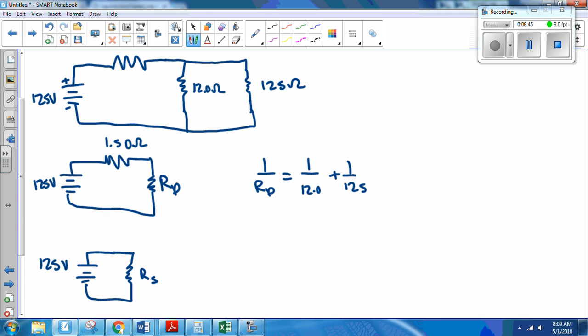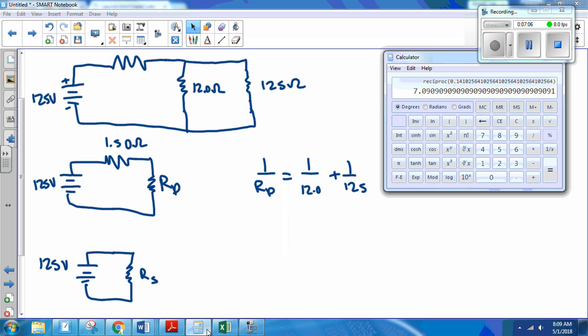Okay? So if I look right here, can y'all immediately think of a common denominator between 12 and 125? No. But what do y'all have as a tool that you can use? A calculator. So instead of trying to figure out common denominators to add our fractions, we're going to go to our calculator. So I can do 1 divided by 12 plus 1 divided by 125 equals.